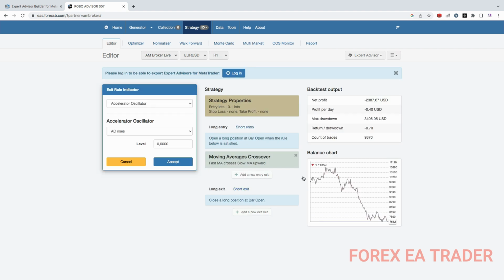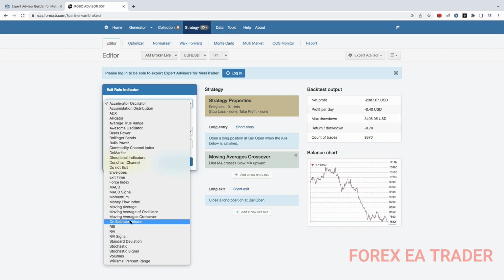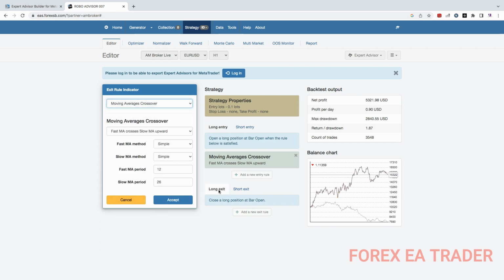Here you can set rules for exits. Again, moving average crossover. So how do we exit the buys? For the buys, we want the fast moving average to cross the slow going downwards to indicate a sell condition.